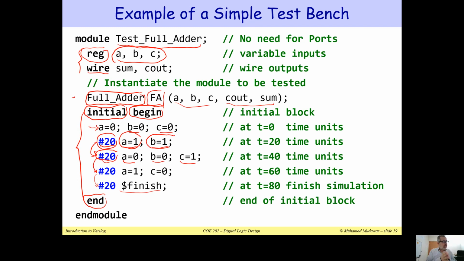And A and B must be variables. So we're assigning A becomes 1 and B becomes 1, like in any software programming language. Now they can vary during the simulation time, because we would like to change the inputs. So this is why they have to be variables, and we can vary them. And the statements which are written inside the initial block are executed sequentially, exactly the same way that we execute statements which are written in a software programming language.